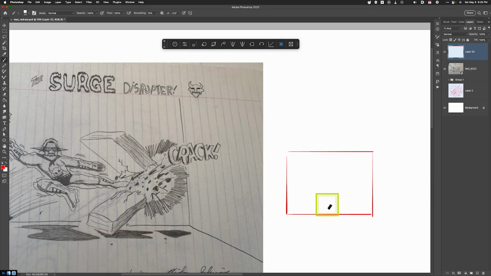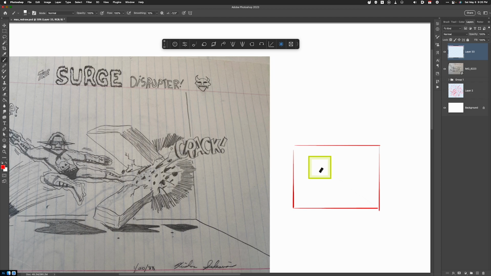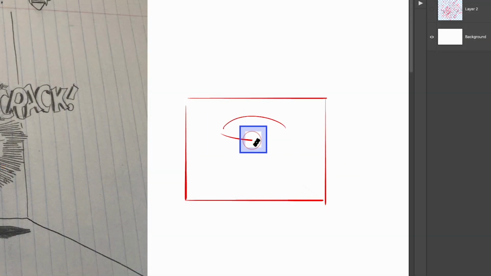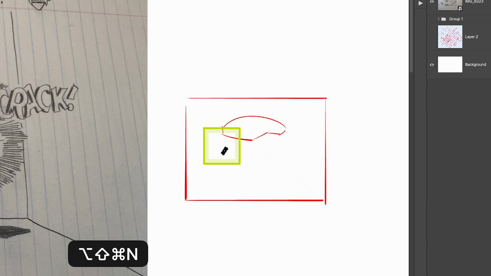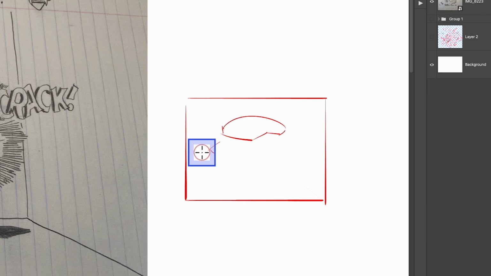So using the original drawing as a guide, I'm just thinking about the fact that maybe I want to have the kick come towards the viewer. So I'll start off by drawing the foot, and then I'll go ahead and bring the foreshortening aspects in for the body. And I want this character to appear like they are coming out towards us.